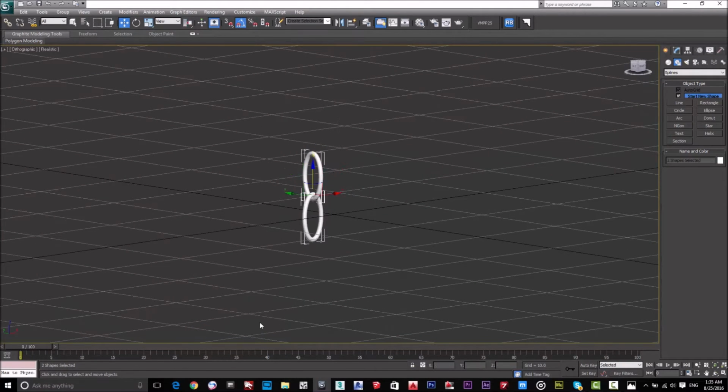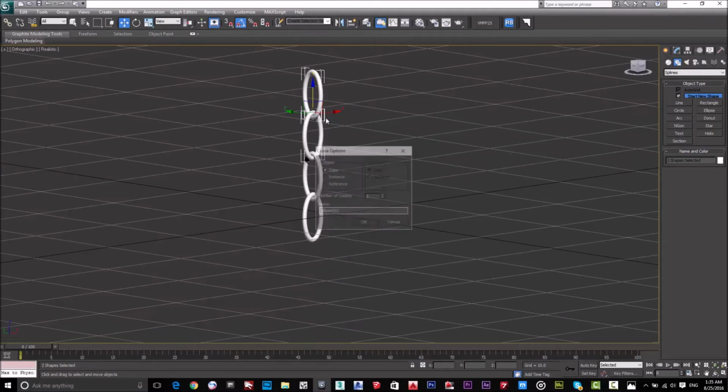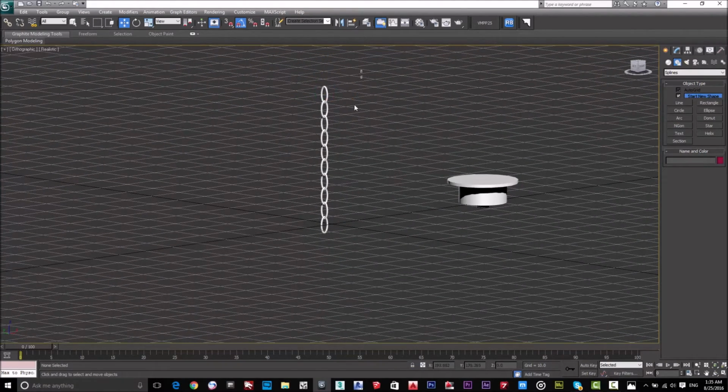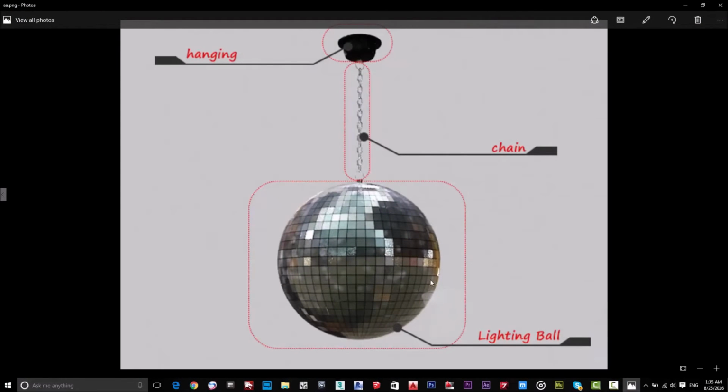So I will select those two, then I will copy them. As we said before, here it asks me how many copies. So I'll make them just like 4. Okay, for now it's okay. Now I did the second part, which is the chains. Now I have another two things.